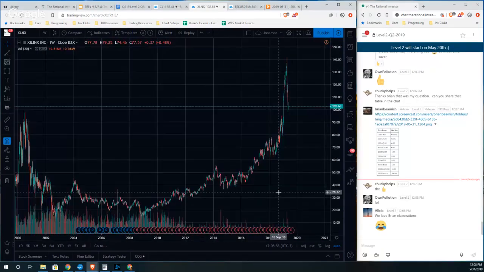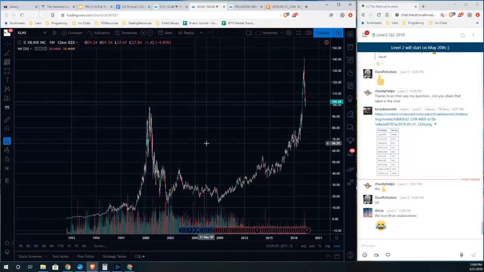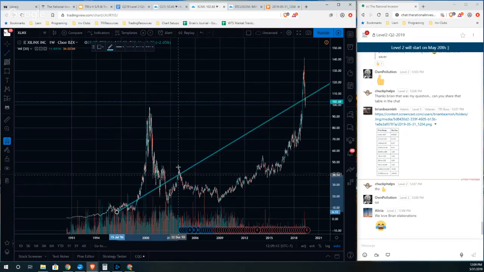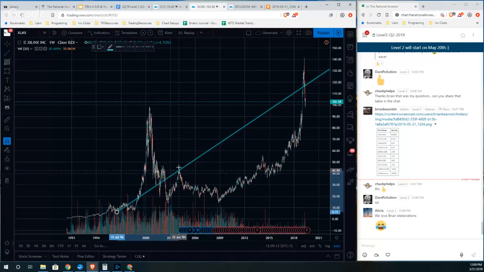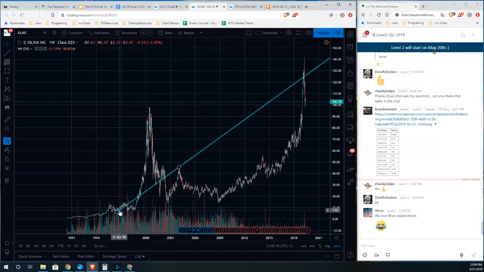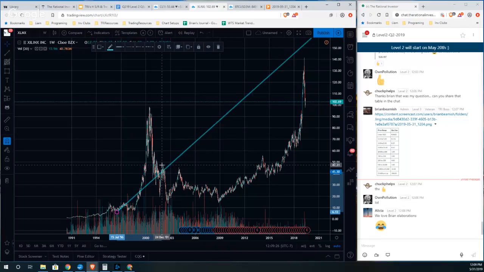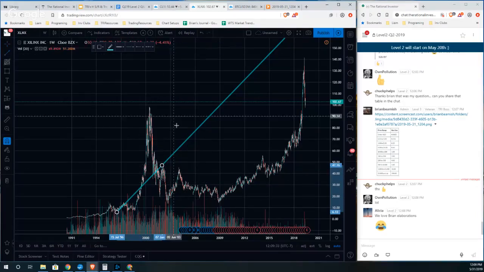When these assets go parabolic like this, you're right, you could do a bunch of high-low trend lines. Just eyeballing this, I kind of like that low to that high. That sort of jumps out at me, so let's see where that ends us up. Yep. So pivot low, this looks like the lowest low. I suppose we could also do one off of there, right? Because that's a pivot high. Really, you could do a whole bunch of them.